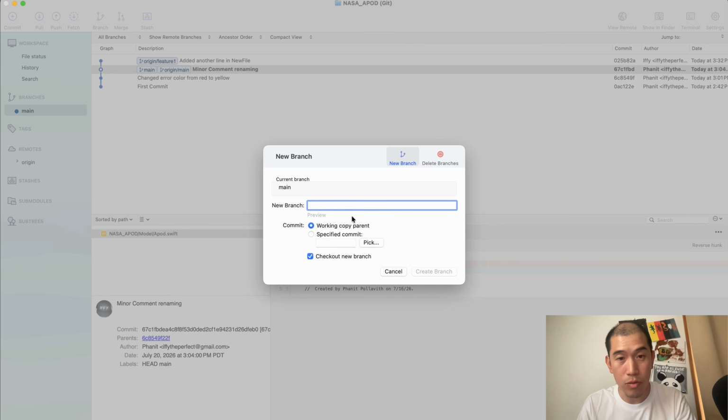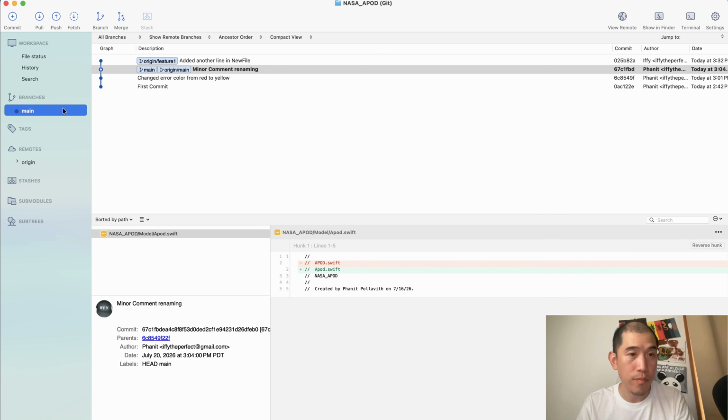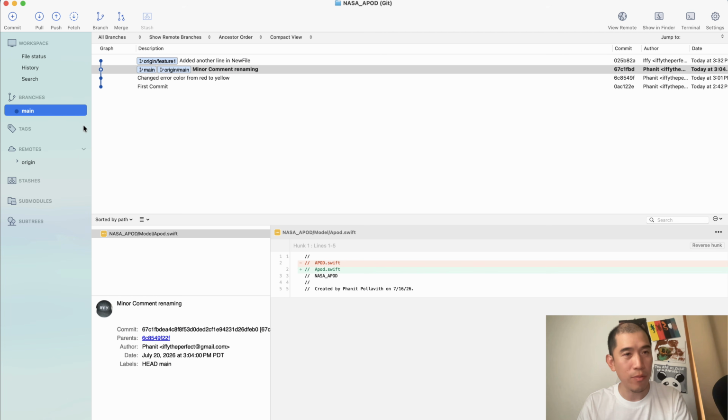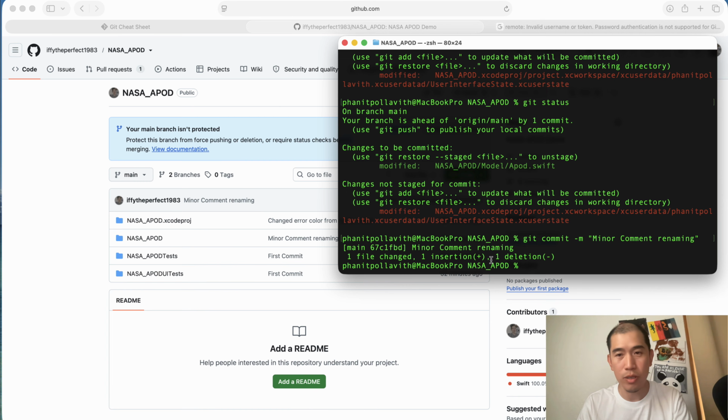Oh, we can check out a new branch. All right, let's see. Our branch was called feature 1. Wait, that would create a branch though. See, does that work? I mean, we can always change it here because I'm actually not that familiar with the source tree GUI.